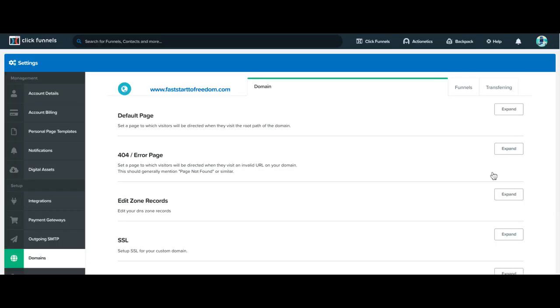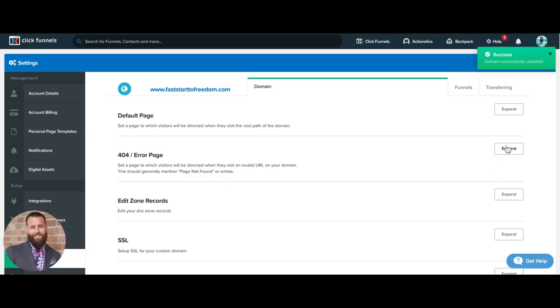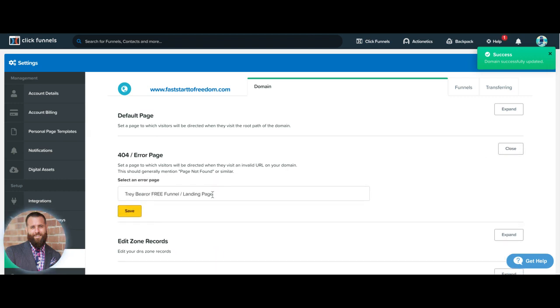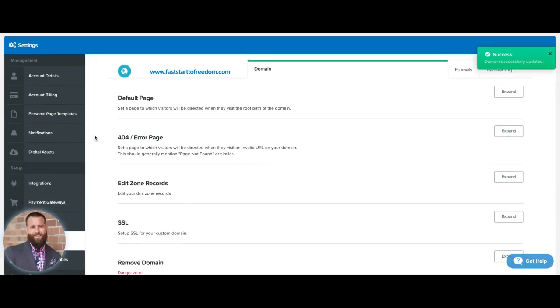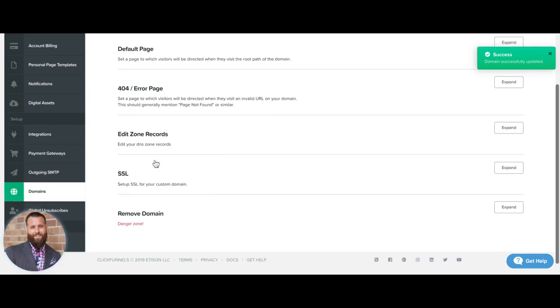Your 404 page, you guys can create a 404 page. There's actually a couple different examples of 404 pages, error pages, that people type in like the wrong thing, like faststarttonotfreedom.com or faststarttofreedom.com/yo, whatever it is, it'll go to a 404 error page. So you can just change that out to wherever you want them to go. You can, like I said, create one of those using a template in ClickFunnels. It's under miscellaneous funnels or templates, so just check that out. You'll see 404 pages.